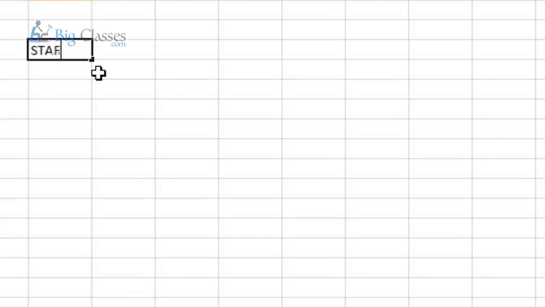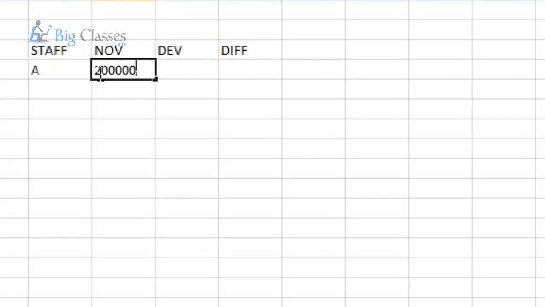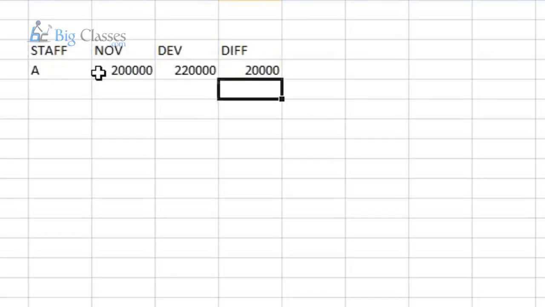I am taking staff name, and let us see November revenue, December revenue and the difference. Staff name A, assume he sold 2 lakh worth of goods in November and in December 2,20,000 worth of goods. So his performance increased by 20,000.